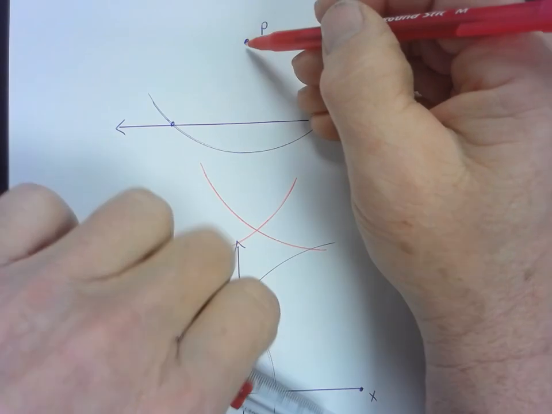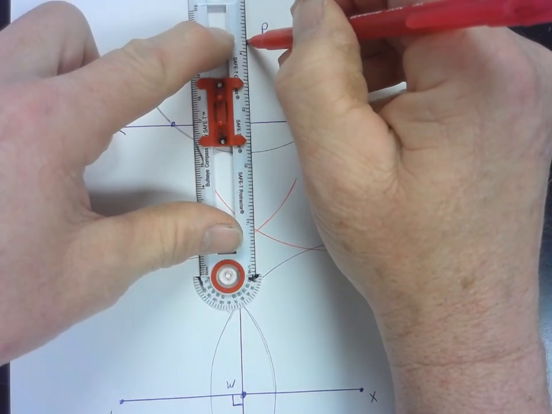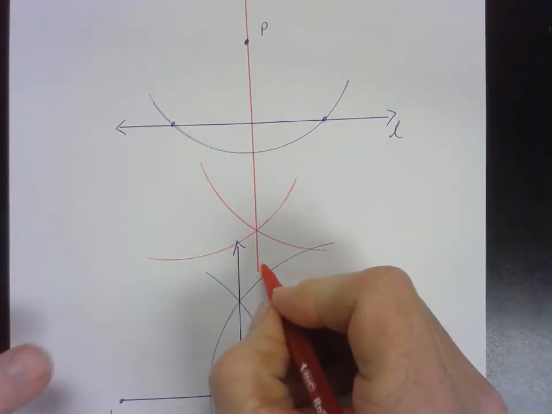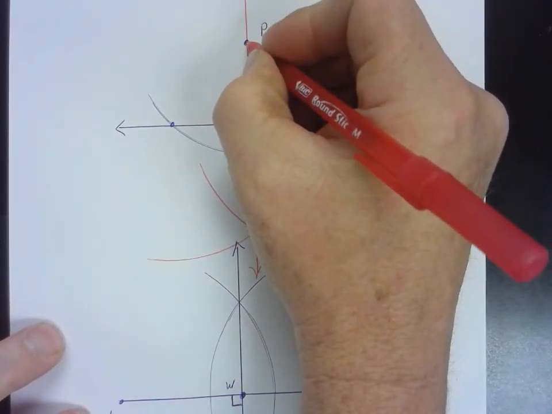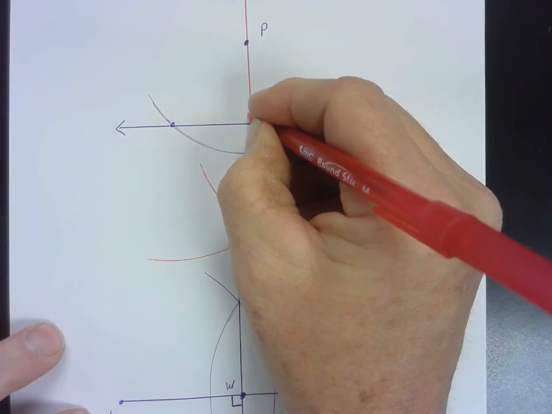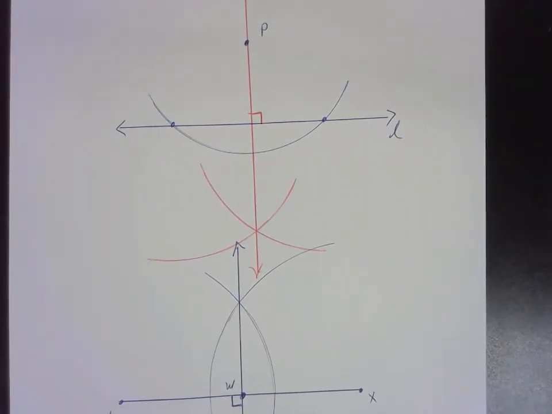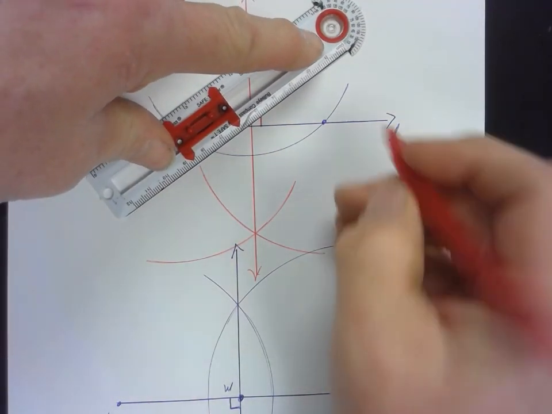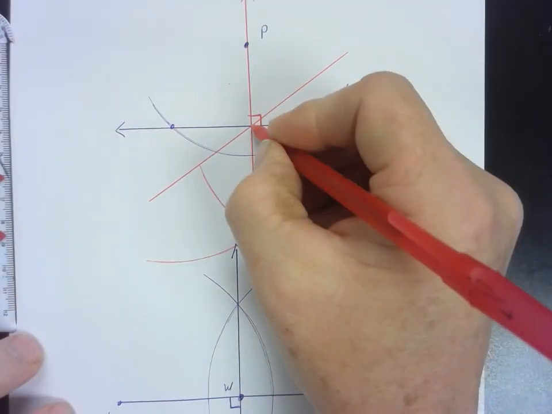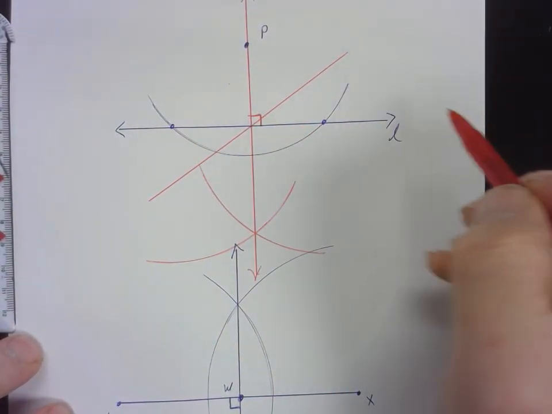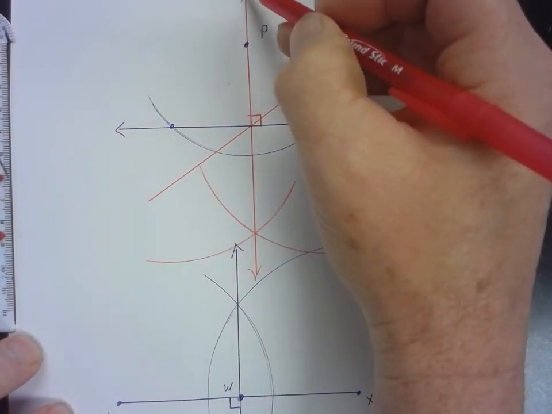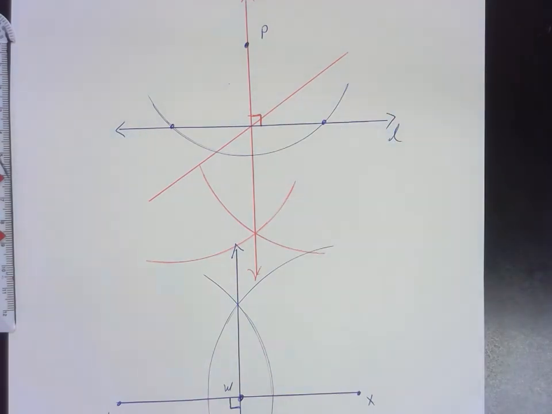Now, when I draw the line through point P through this intersection, this line goes through point P, and it is perpendicular to line L. So it's the perpendicular bisector. It's not just a bisector. Remember, a bisector just goes through the midpoint of this segment right here. A line doesn't have a midpoint, but it's the perpendicular bisector. So we have a right angle right there.